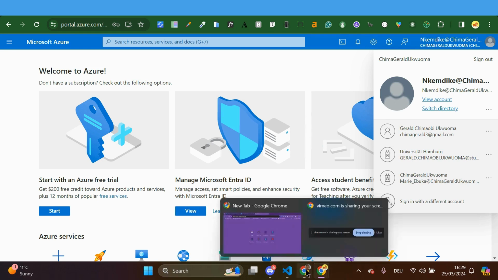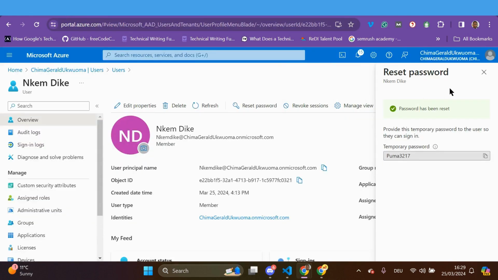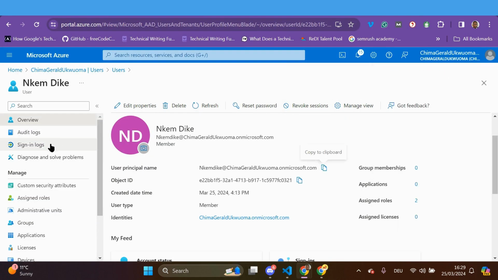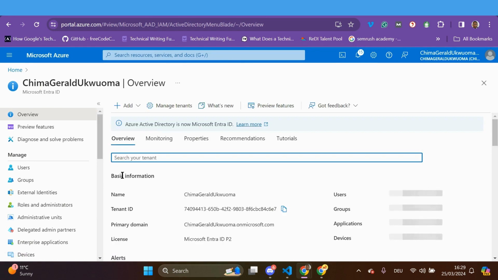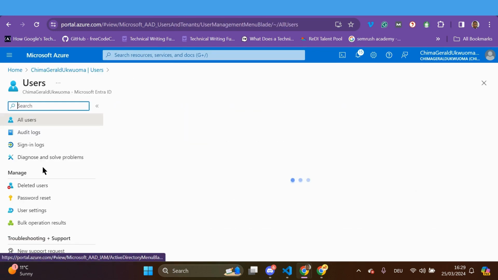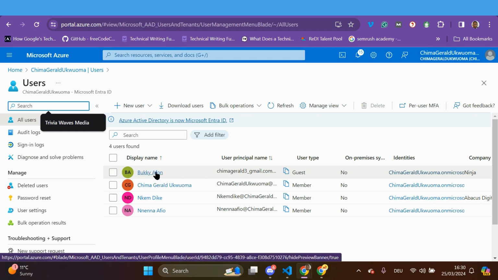Now let's go back and manage the private user, which is to invite an external user. Now, if I go to my overview, my home, and the users, now this is the external user. We could see that the external user has a separate email address. Now let's go to the external user email address and see how this external user can access.